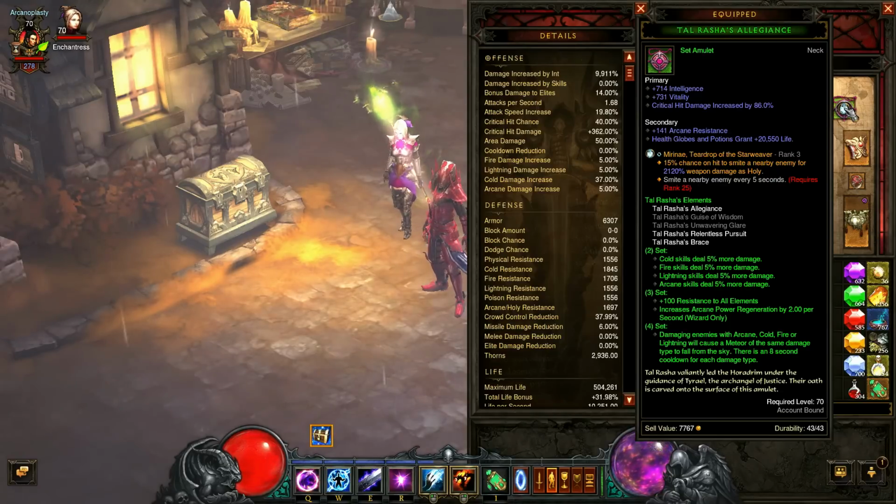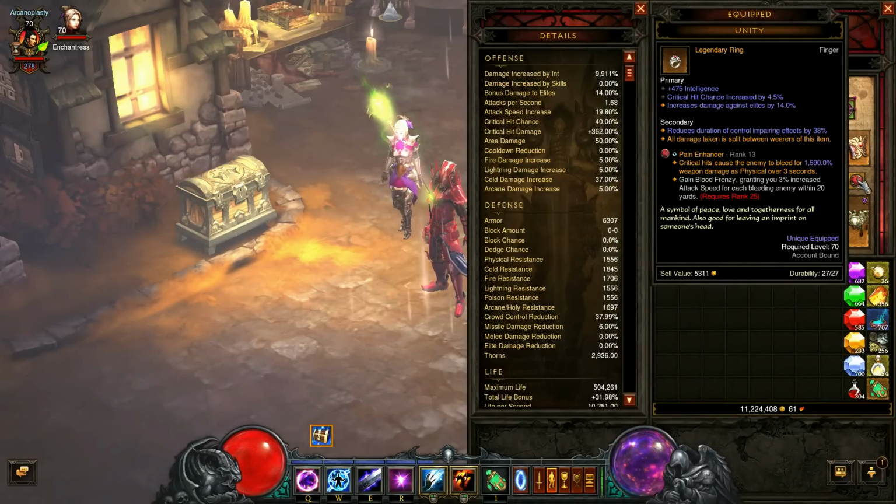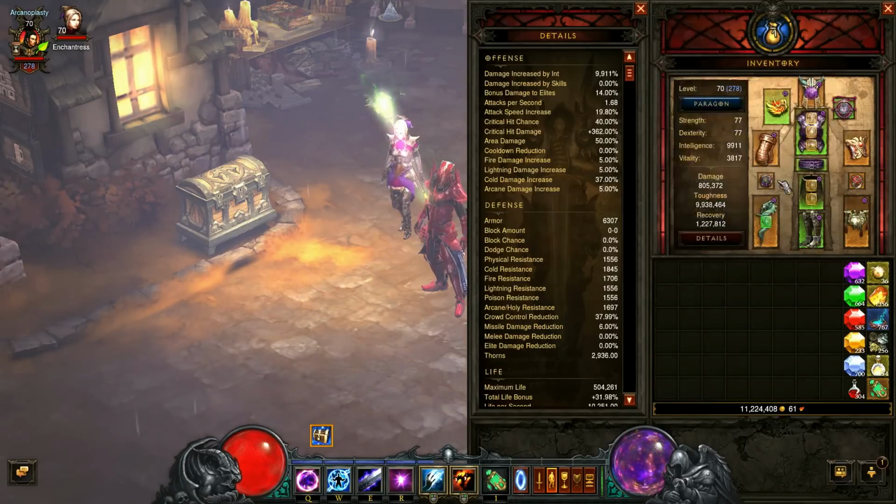But anyway, alright, so for the legendary gems I have Mirain, I rank 3, I haven't ranked this up very much. 15% chance on hit to smite a nearby enemy for 2,000. That crits for, I believe, maybe about 25 million last I checked. And then I have Pain Enhancer, which causes a bleed. Essentially this is about 600% weapon damage every second when I crit on an enemy, so that's great DPS boost.